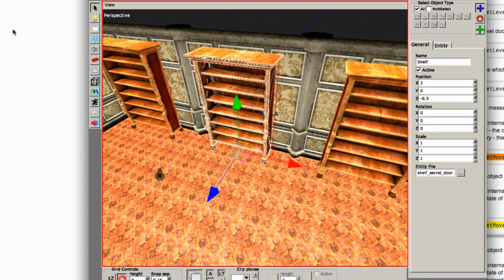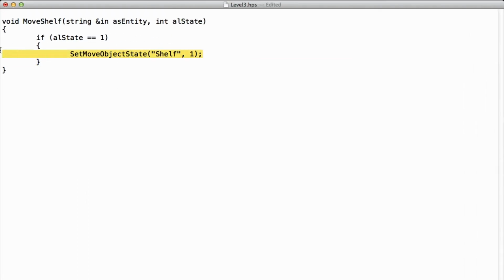Okay, so that rotates the shelf, and actually that's it for the rotation as well. But there are a few things that you also want to do to make it a nicer event and to fix a little problem that this will cause if you do it just like this. But we're going to just start it up and see how it looks, and you can see how it is so far.